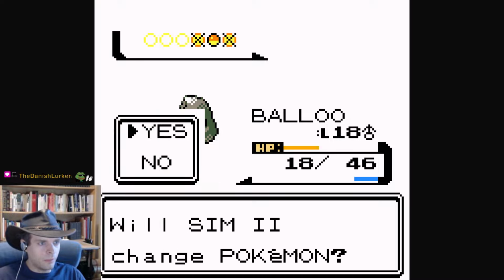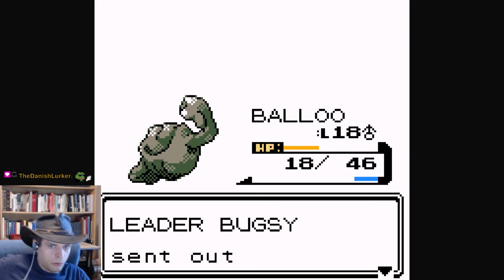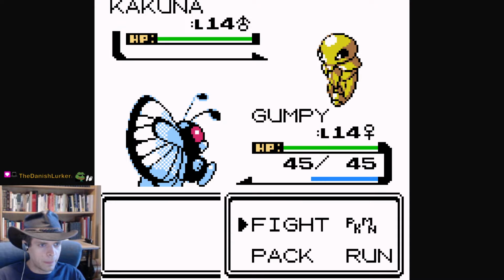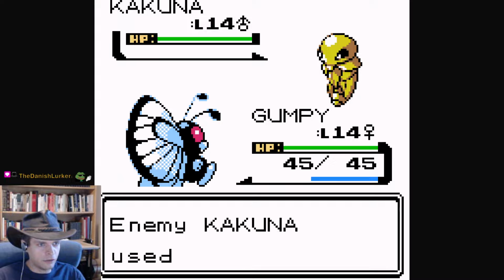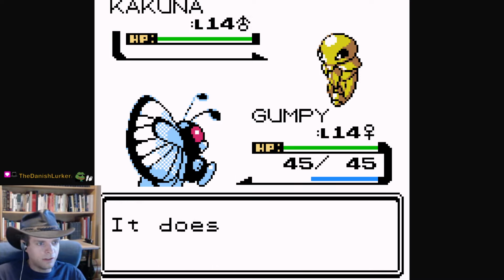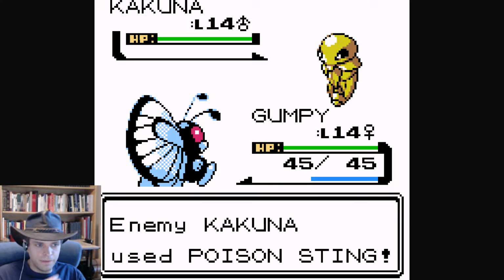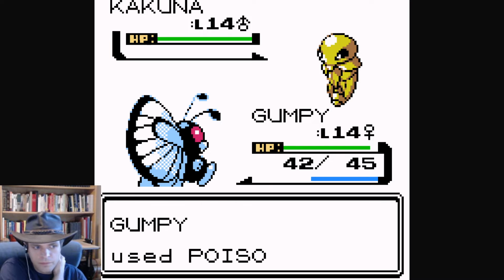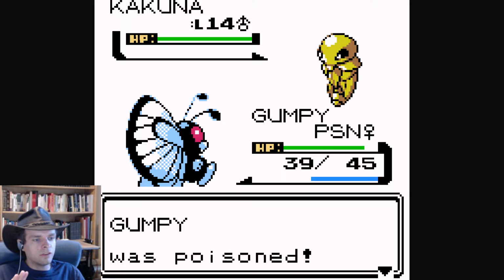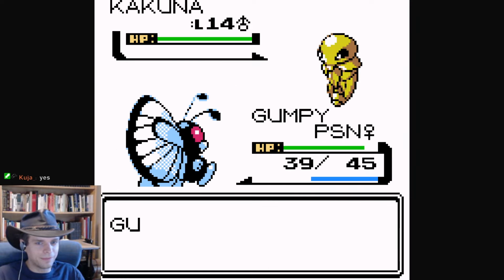About to use Kakuna. Change Pokemon? Sure. Bug. God, we don't have any good moves. We go Gumpy, just poison him. Doesn't affect? No, that can't be right. It should say didn't affect, because doesn't affect makes it sound like it can't affect. Poison attack super effective against bug. Yes. Okay, now three times in a row. Oh, is Kakuna bug slash poison? That would make sense why that wasn't working very well.